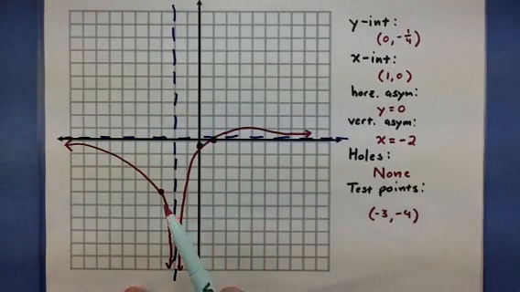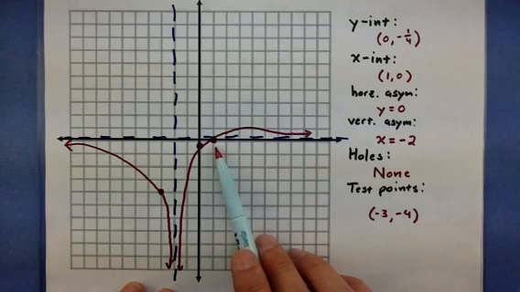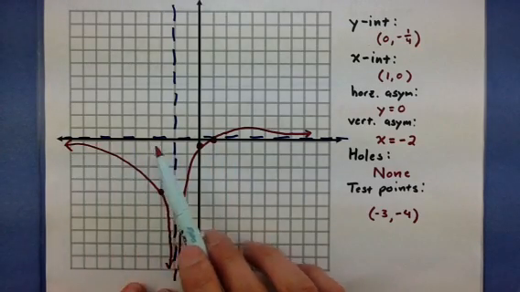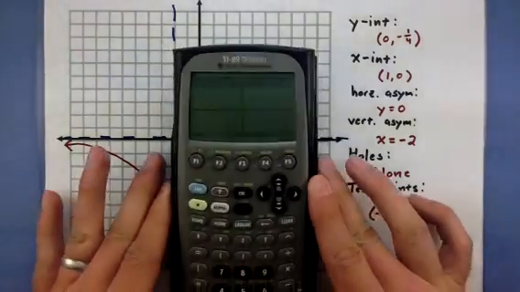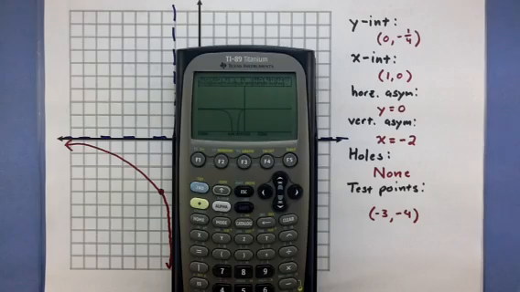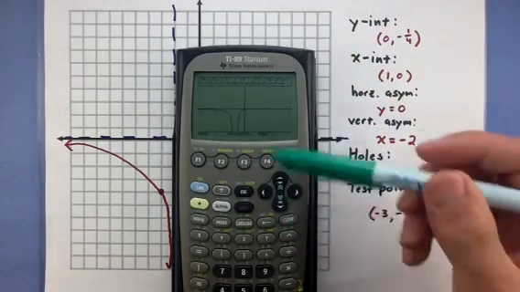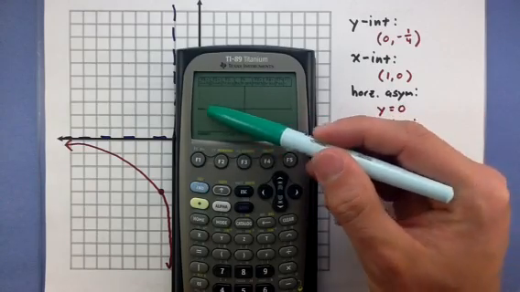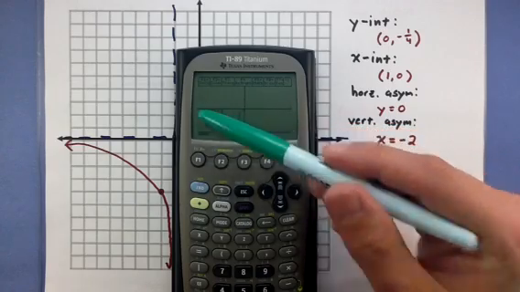Again, you might be asking, wait a minute, how come it doesn't say cross and then come back over? And the simple reason is that we only found this as our x-intercept. If it crossed this line, we would have found that point as well. Now this is a pretty good sketch, but let's go ahead and double check ourselves, and I'm going to take a peek at my calculator and see what it came up with. As you can see, it has a lot of those same features. Here's that asymptote right at -2, and it rises from the bottom on both sides. It happens to cross at 1 and then get closer to it on this side, and on this side it just stays on the negative side.